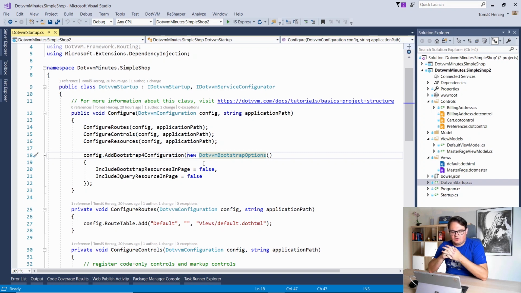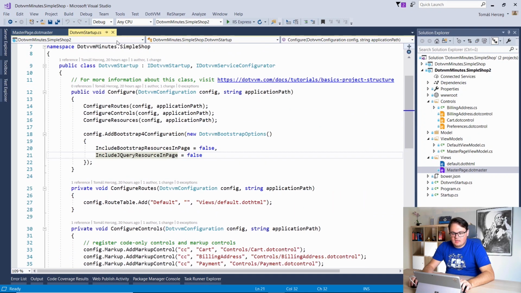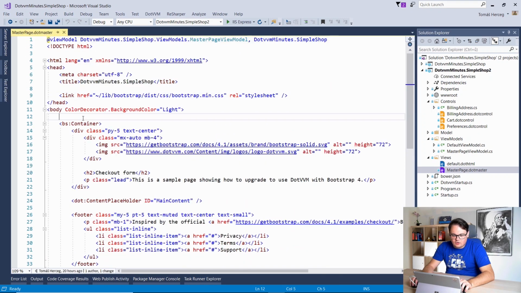But if you are already including Bootstrap 4 files, scripts and styles, in the page, you can just say that the controls shouldn't include these resources for you because they are already in the page. So that's the first thing you need to register. And then you can start using the controls.